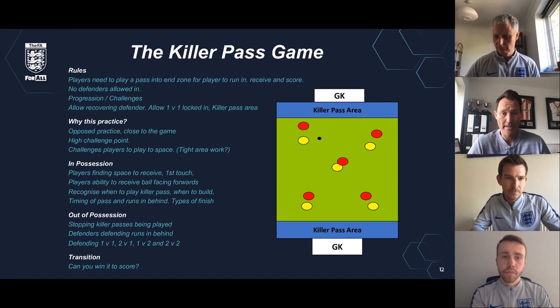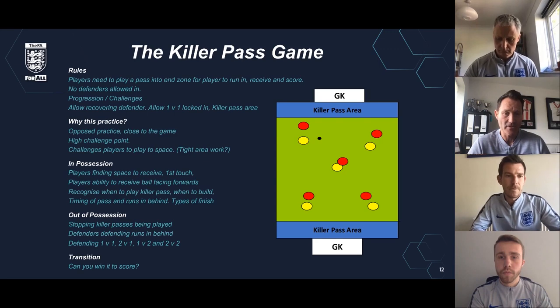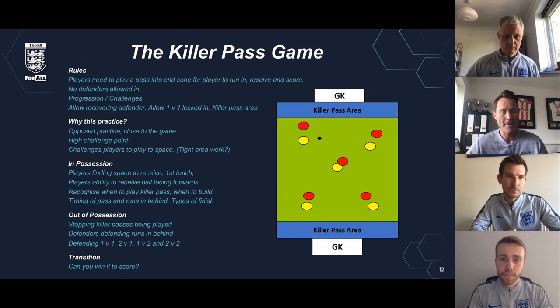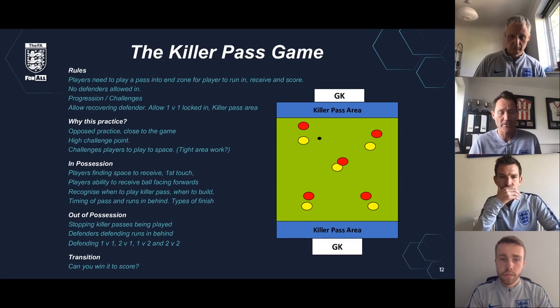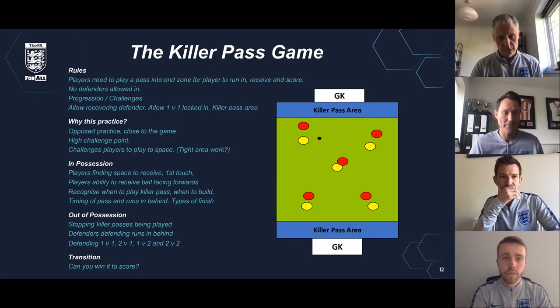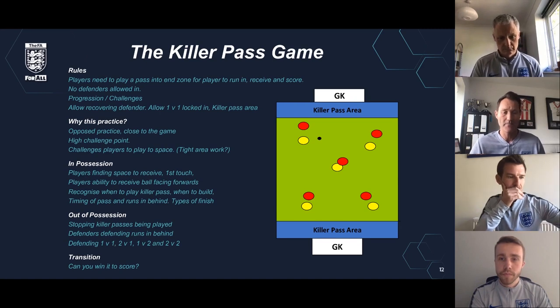Cool. I'd just like to bring in a point there which I think is key: these types of practices are brilliant, and I see them at all age groups, but an out of possession rule of the game is actually offsides. I work with coaches and managers and I'm saying, for God's sake, please play the offside rule, because you're teaching forwards and midfield players bad habits, allowing them half a yard, 2 yards, because no one is monitoring it. The defenders almost get penalised for that. Yet come game day, they're going to be flagged offside. At senior level now, with VAR, you're talking about fingernails and toenails. So play the offside rule, because that's what you're getting used to. The more realistic you can make the game, even in a 5v5 practice like that, the more beneficial it is.